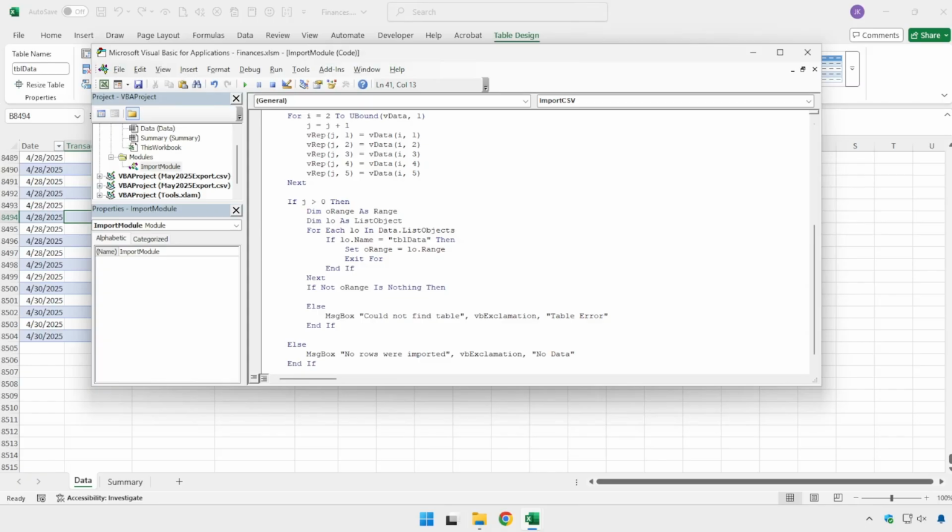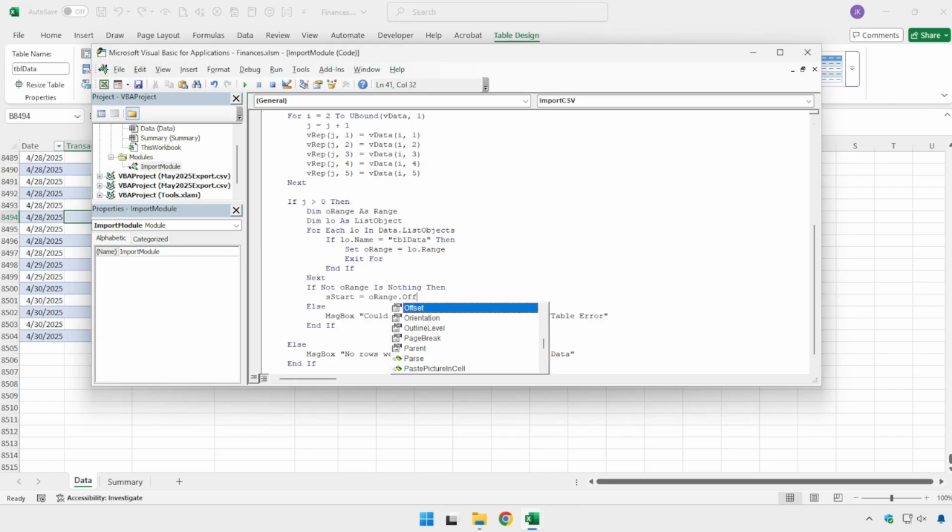So now that I've got my table range, and the table range is going to be A1 to E8504 over here, I need to find where I'm going to paste the data. So I'm going to need to offset all this. The first thing I'm going to do is create a start variable, which is going to pull the address of where I'm going to start pasting my data.